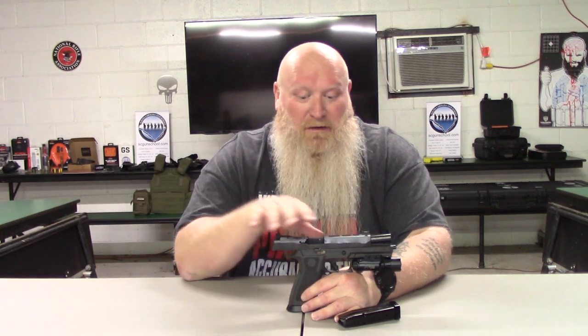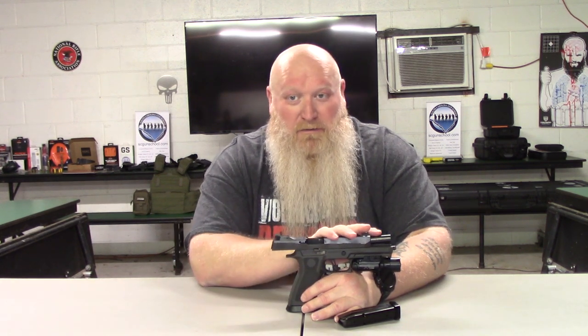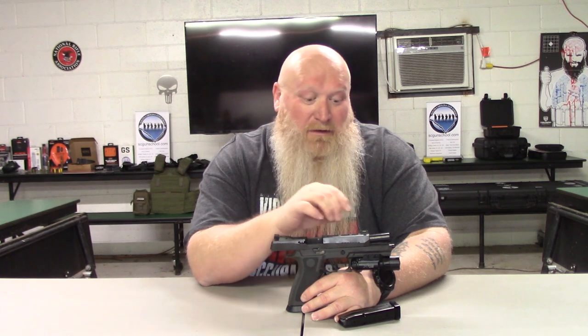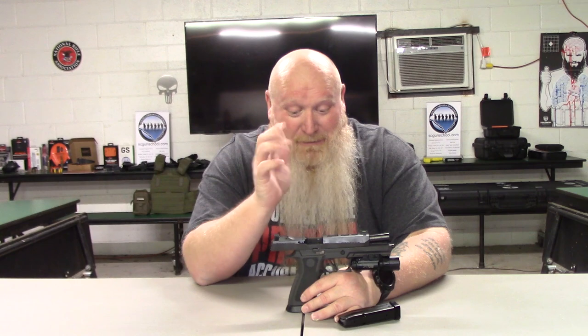There are a lot of options. The overall length is eight and a half inches, your barrel length is five inches. It's going to come with a solid steel guide rod and a 14-pound 1911-style spring, but it's also going to come with a 12-pound spring if you'd like to swap that out. If you wanted to compete out of the box, it's ready to go depending on what kind of competition you're doing — if anything, maybe add a red dot.